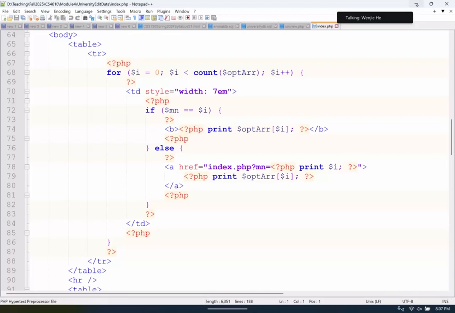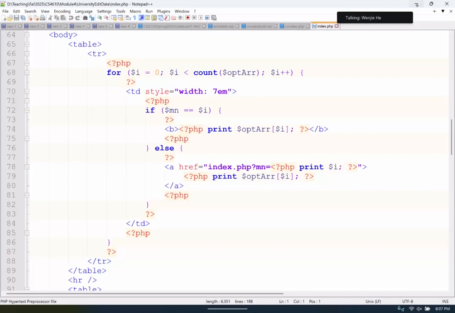When the $MN value equals $I, the current index number, that's the current table. Then we use this B tag to make it boldface. Otherwise, we make a hyperlink, this A tag.